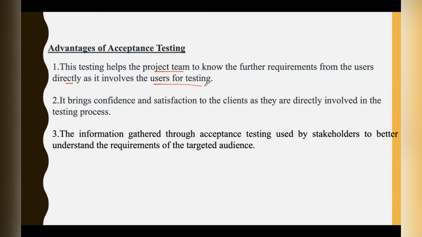And this can be done automatically. So automated test execution is possible, and it brings confidence and satisfaction to the clients because we are involving the clients directly in this testing process. So obviously the client satisfaction and confidence will be more, and it is easier for the user to describe their requirements. As they are involved in the development or in this testing process, they can describe their requirements more clearly.